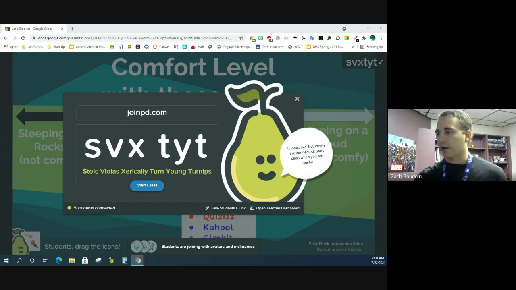And so we're going to talk about Blooket. So if you haven't already joined, and I think I have almost everyone there, it's joinpd.com and then enter in the code. That code will be in the upper right-hand corner, as y'all can see. So yeah, we do have some people coming in. So if you'll do joinpd.com and enter in that code.